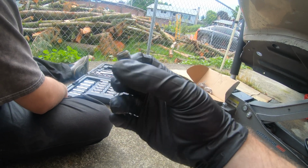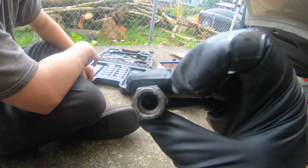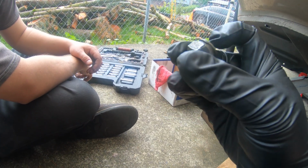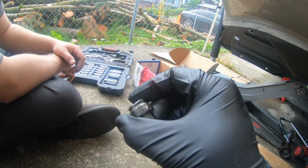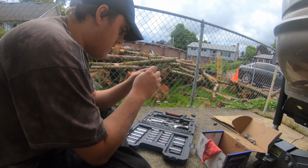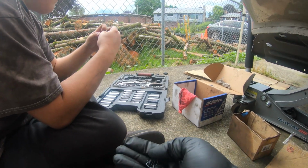But, I mean, you can see right there, that's where the lip was, it was shaped like a D. I chiseled it, or I tried bending it out with the screwdriver, and that didn't work. And even at that point, you can see the holes on the side were bent anyways, so we wouldn't be able to get a retaining clip in. I have no idea how that happened. It's really annoying. Yeah, that is dumb. These are the clips here, and I can't even get this on the other one.